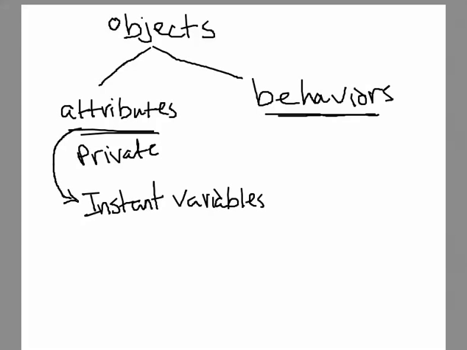And we said the behaviors, we define them as public because we should be able to access the behaviors, and we can change them as well. So we say they are public, and they are actually what in Java? Methods. They are methods.